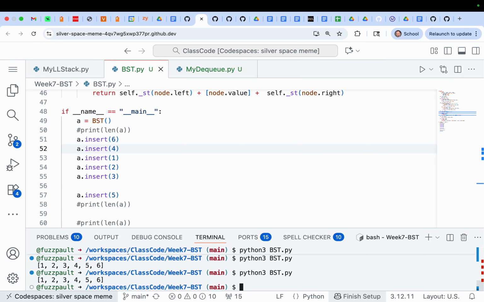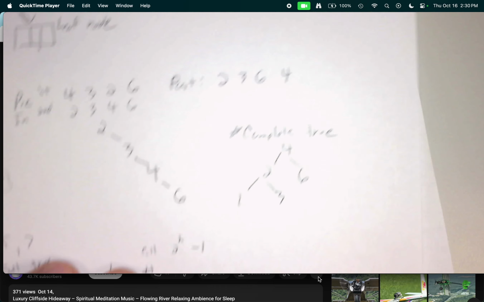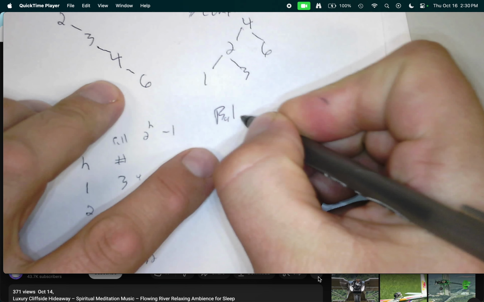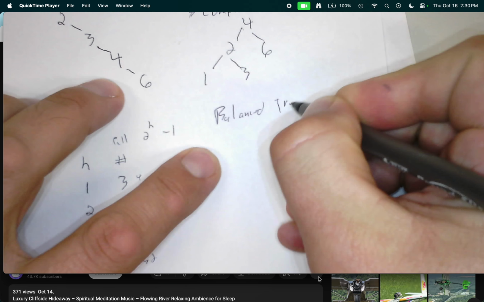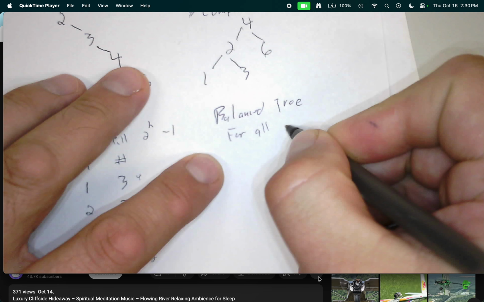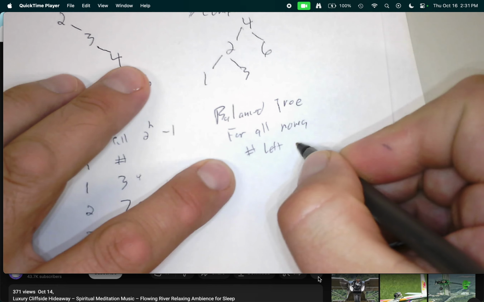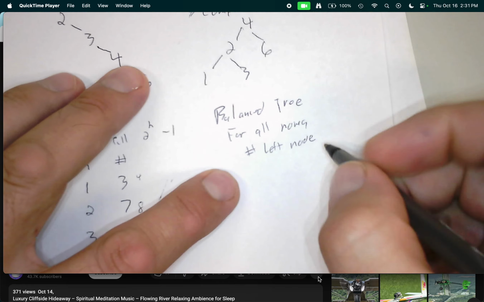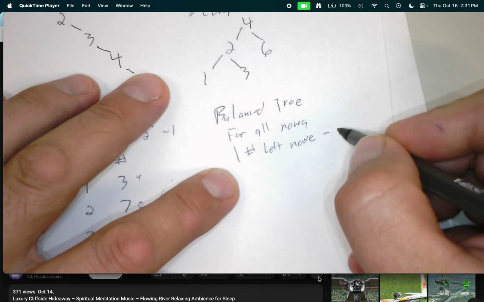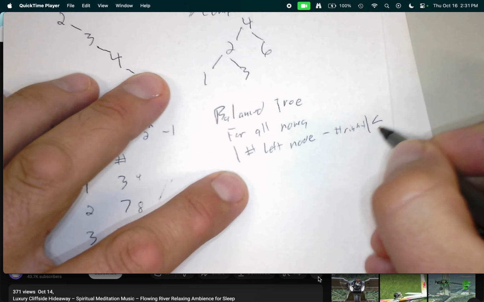So this is a little bit more balanced. Oh, shoot, I didn't give you the definition of a balanced tree. A balanced tree is one where, for all nodes, the absolute value of the number of left nodes minus the number of right nodes is less than or equal to 1.